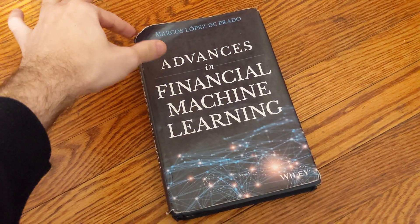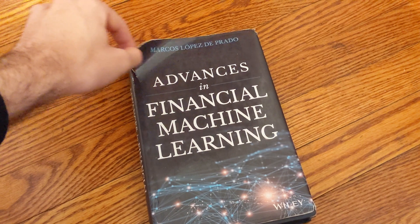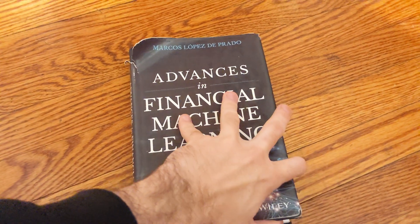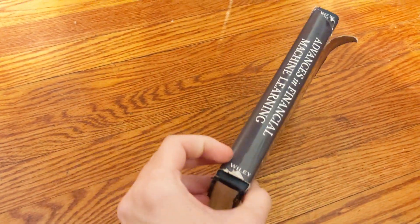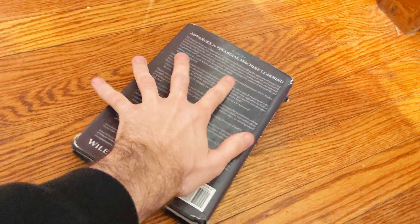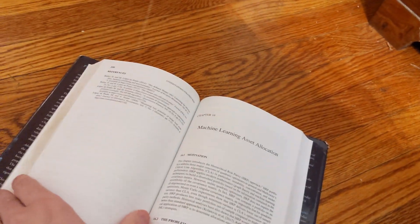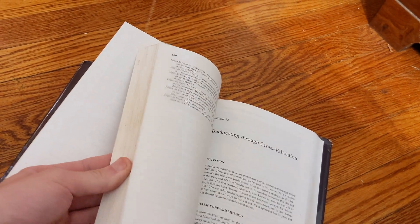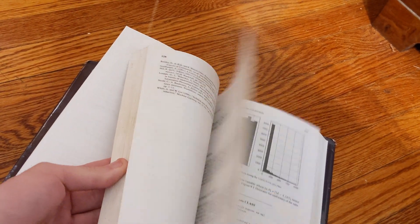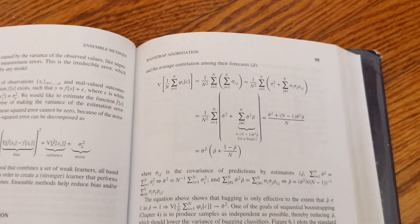The third book is Advances in Financial Machine Learning. It's quite popular and, as the title suggests, focuses on the application of machine learning in finance. It is a must-read. The whole book has a strong focus on overfitting, which is the most important concern in trading system development. It covers sampling, labeling, feature importance, cross-validation, and much more. Some may disagree with me placing this in the beginner category, as it is quite advanced in parts, but the books I've found most difficult to read often end up being the most important. This book has a lot of math in it.